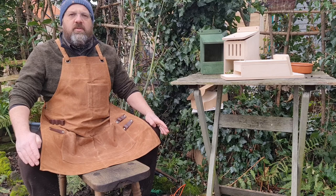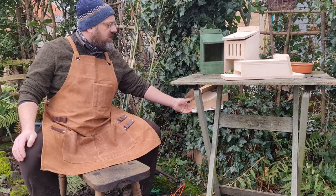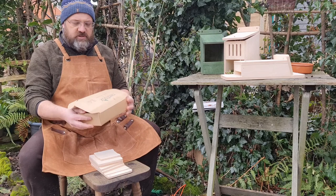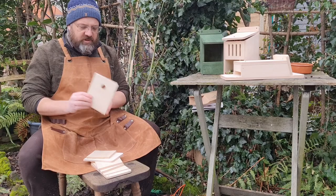If you've got some wood lying around the garden or in the house you might be able to use that to make a nest box. We've actually got a kit that we picked up — these are quite easy to find. This one here is for smaller birds like blue tits, with a small hole size of 25 millimeters.